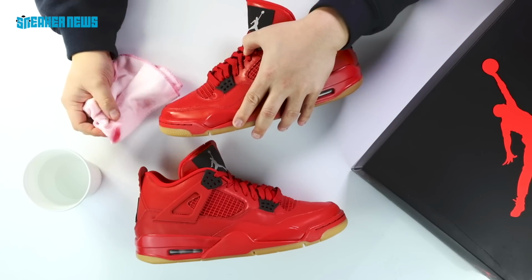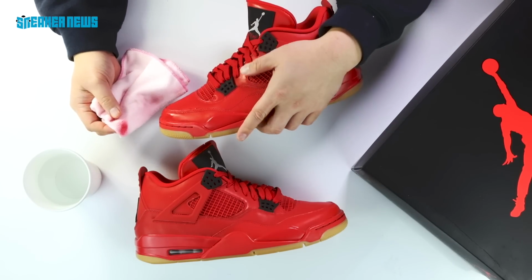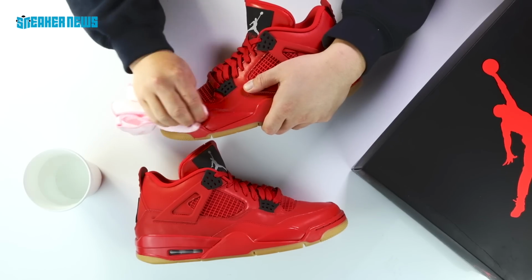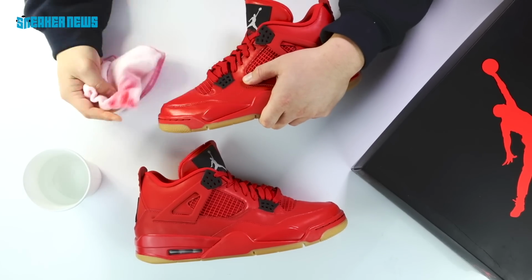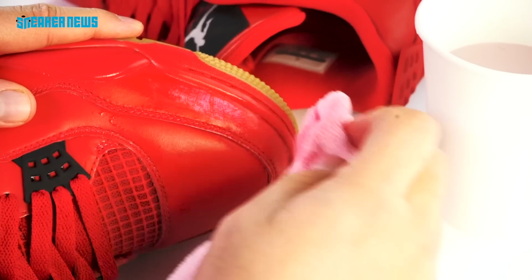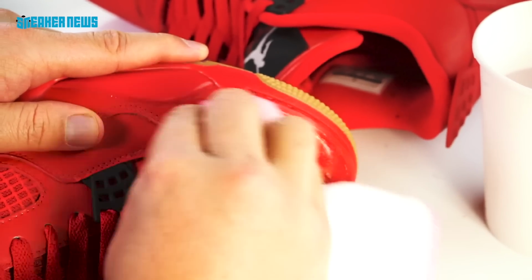So already you can see that the red is already wearing off. It looks like it'll take some elbow grease to get the actual paint off. So you know what? I'm gonna scrub it a little bit harder this time. If we look a little bit closer, you can see the paint start to crack a little bit. A lot of the red paint is already coming off.